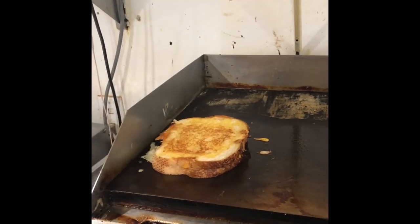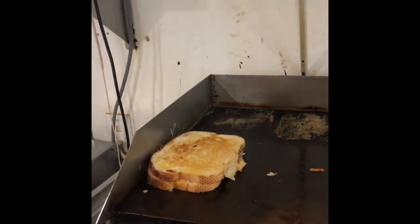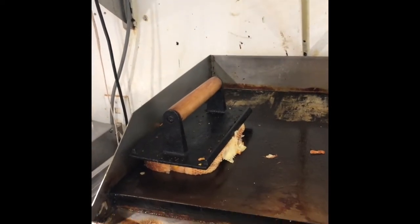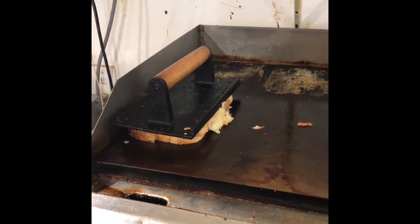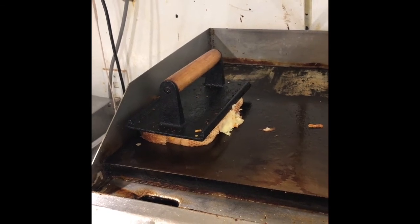So we're going to take the grill off. That was about a minute on that side. I'm going to flip it over. You can see that yellowness. This side isn't quite as yellow as the other side, so we'd probably present the other one up. But the reality is we probably could have left that sandwich down for another half a minute or so, but I think you kind of get the point of it. Once again, we don't want to get it to the point where this is ripping into the top of your mouth.